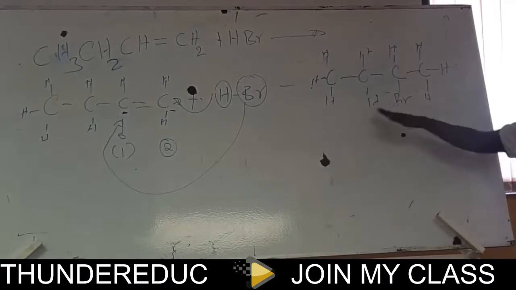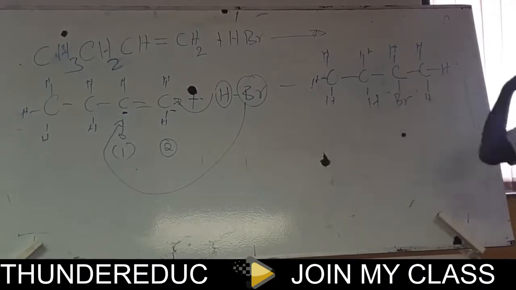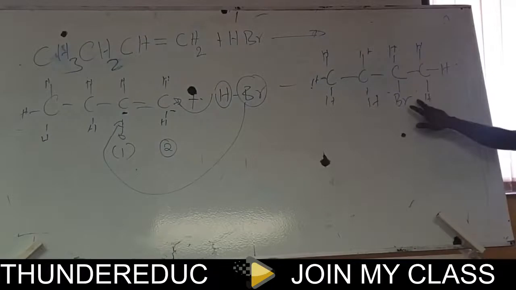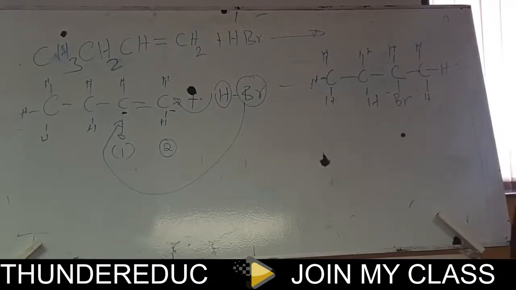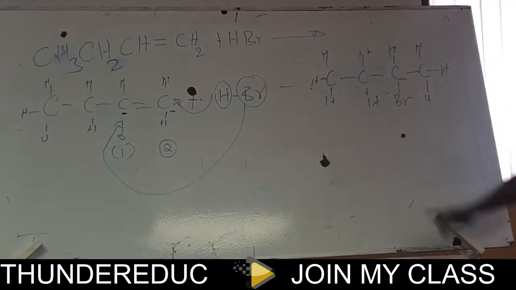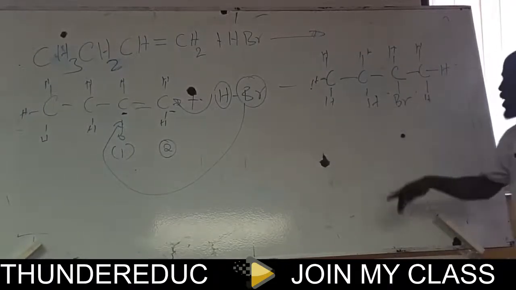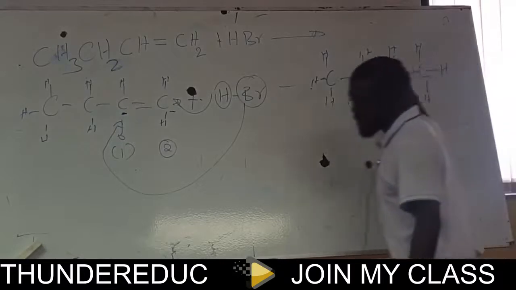So when you are writing these organic molecules, remember we are synthesizing. We are synthesizing maybe medicine or what. So what we are looking for is a major product. Therefore, we are looking for the major product, unless the question asks for a minor product, which is very rare. But if you are looking for a major product, even if they don't tell you whether it's a major product or a minor product, you have to use Markovnikov's rule so that you get this right. Yes?